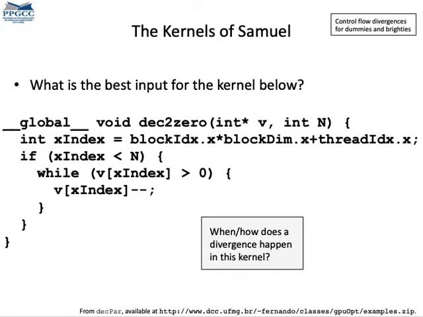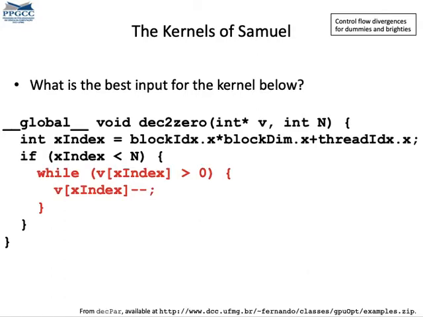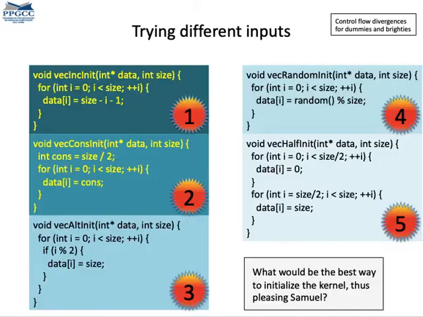Take a look into the program. You might stop the video. That's a very naive program. It simply decrements every position of an array until we have zeros in the entire buffer. Can you see how divergences happen? The most serious divergences happen in this loop. You see, some threads might finish earlier than others.